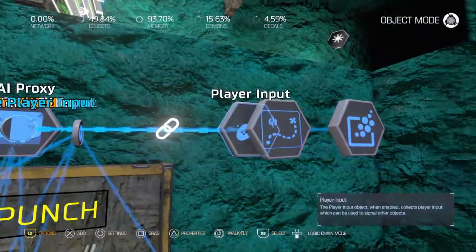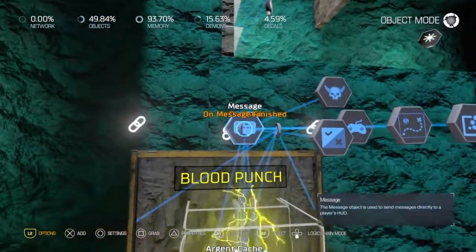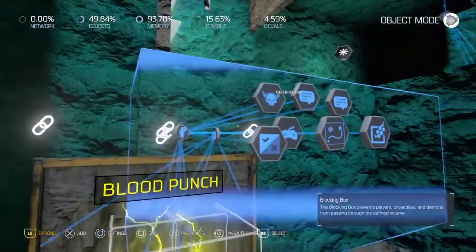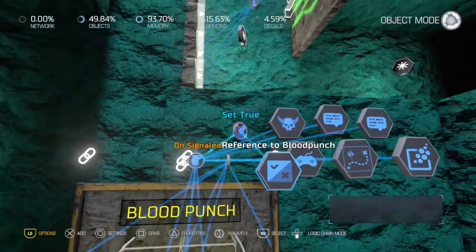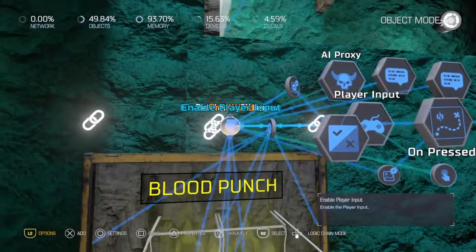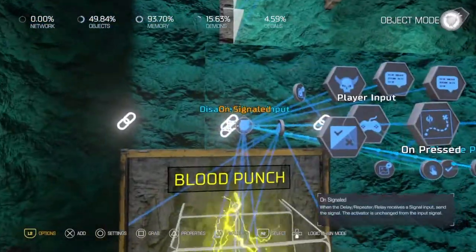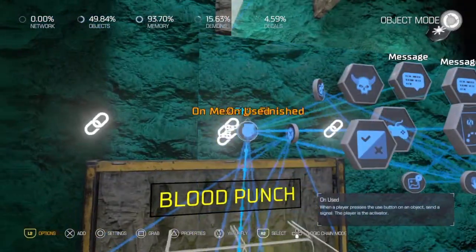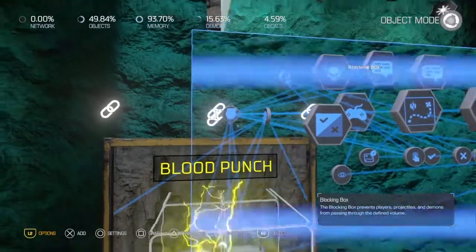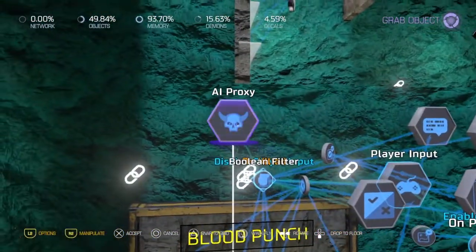Take a look at where all the pathing goes, or how the coding works. It might be a bunch of gibberish for some people and a bit confusing, but then you can organize the logic where you want it. So let's say AI proxy.